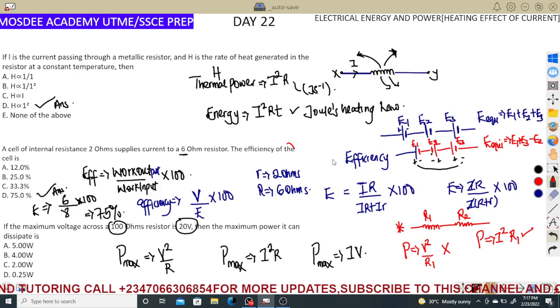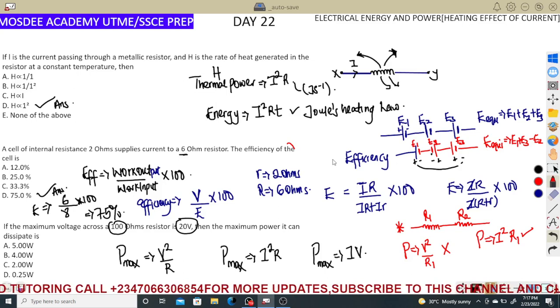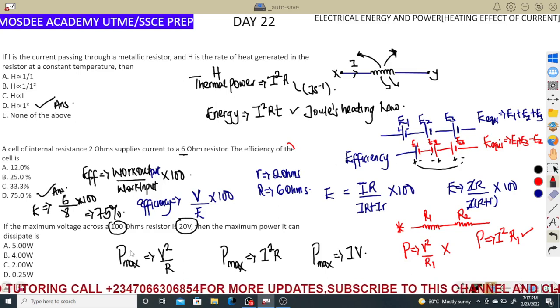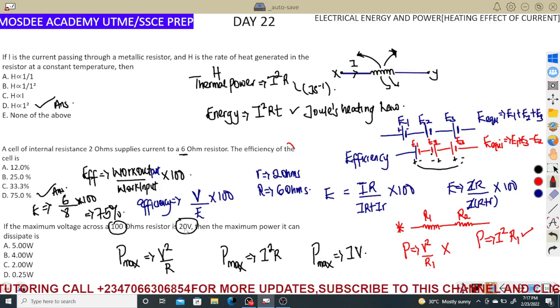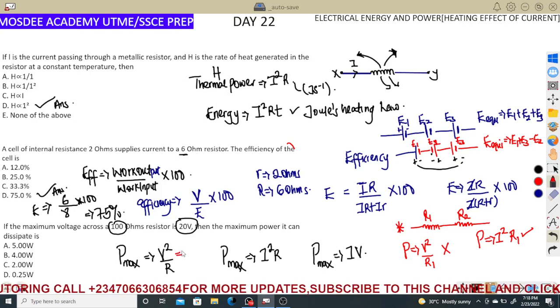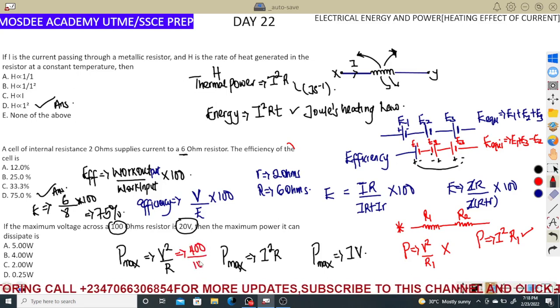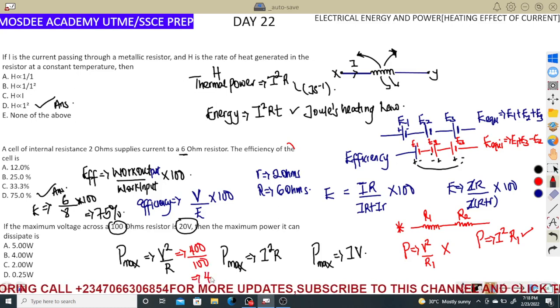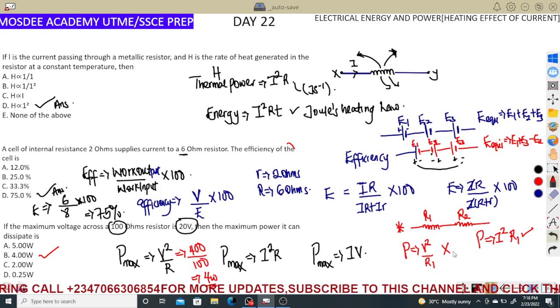I'll solve this question now, because I'm facing a lot of challenges with my writing tab, like I said. I just hope it comes back to me. So here we have voltage and resistance, so we can directly substitute. I'm going to have V squared, that's 20 squared, 400. We are dividing by 100. Answer is 4 watts. So please keep that in mind. Directly we can pick this. And that's that about that. I hope you understand that.